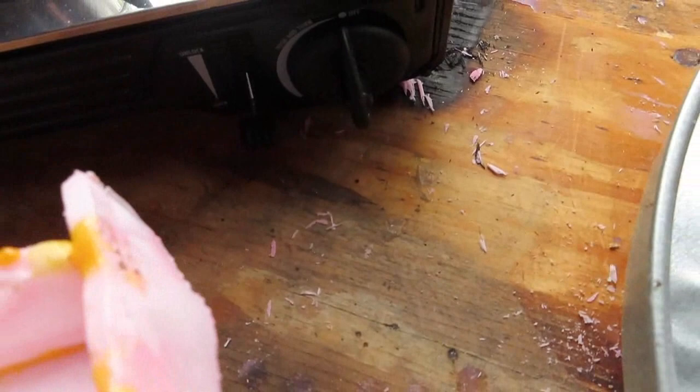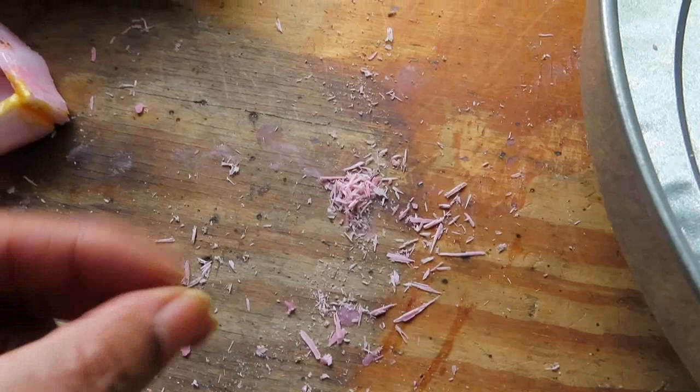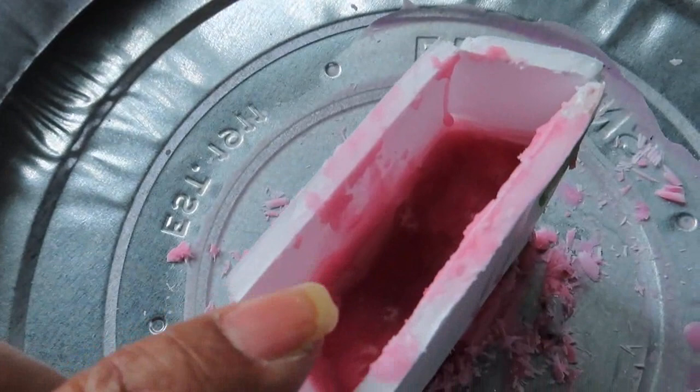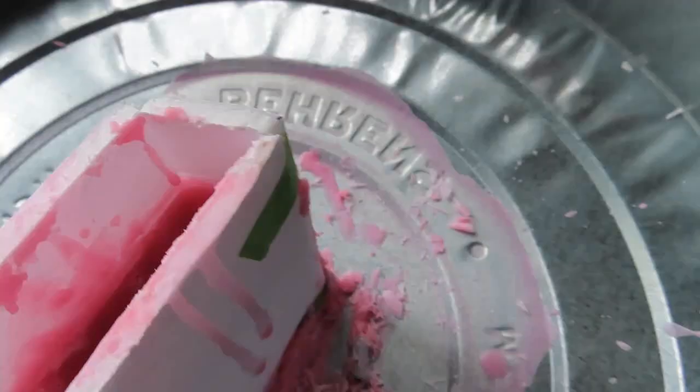We didn't get it quite full, but we'll see how it comes out. The bottom - you can see that we actually glued the sides and they did quite well. If I had done that on the inside, it would have kept it from leaking. We got most of the wax up off the ground, just a little bit left. Once it cools down it'll scrape right up and be whole again. We try to keep mold out of this form because if we cast it, when the wax melts back out it leaves little particles which messes up your carvings.